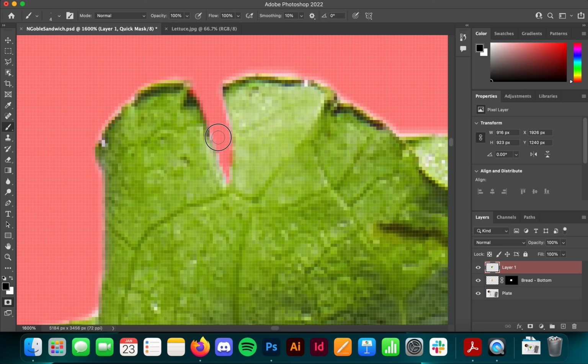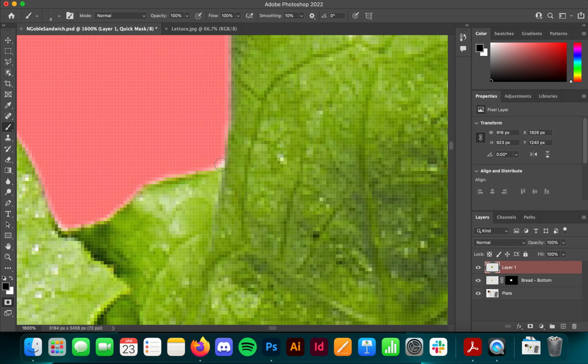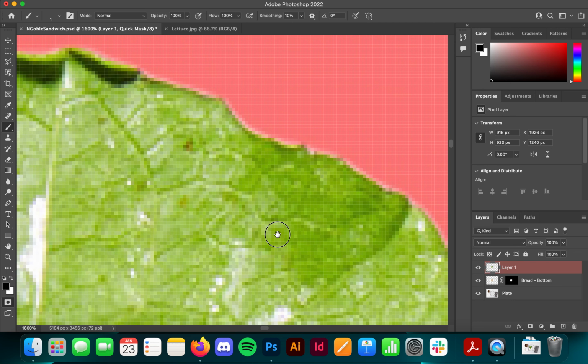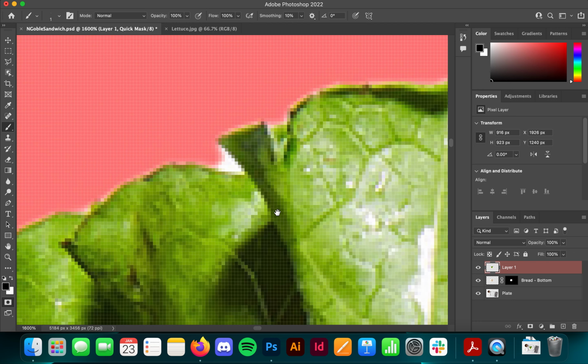Same deal if you accidentally paint off the background. I believe, other than small little areas that maybe I want to kind of touch up on, right? This should be the vast majority of what I want to get. Oh, there's a little bit more.